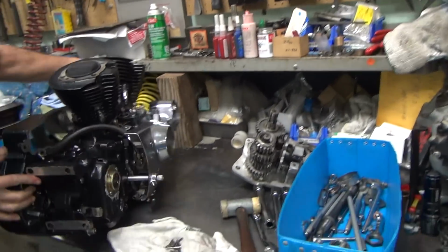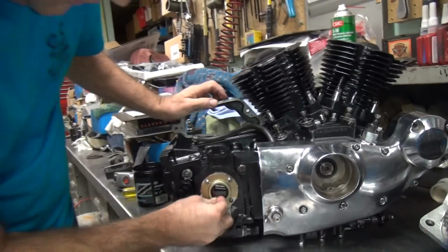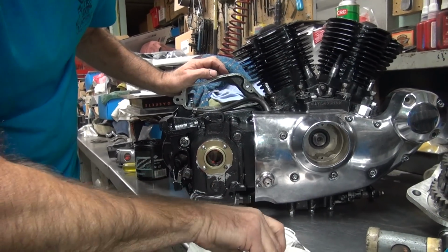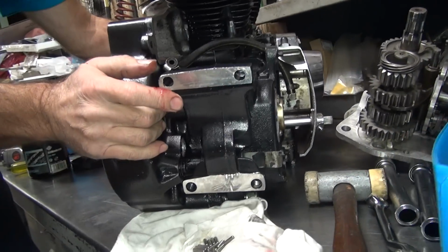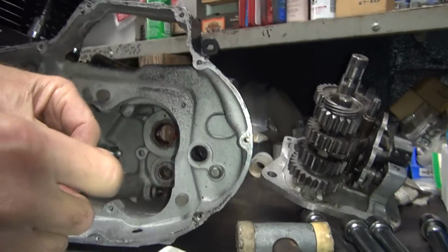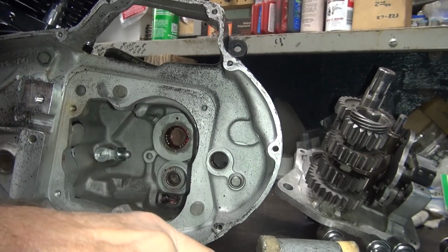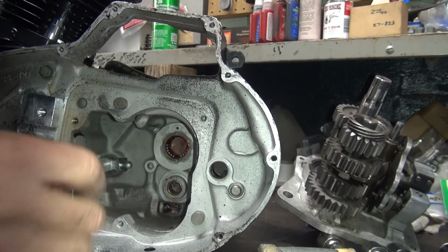Okay, so first thing, I've got to put the bearings in here. You notice I put a liberal amount of grease in there. So now when you put the rollers in there, they might actually stay put. You can either push them in from this direction, which I don't particularly like doing, but you can see how it works, kind of. Like that. I prefer doing it this way over here. You can do two rollers at a time, but don't do any more than two. You can control two, you can't control three. You know how I know? Because four doesn't work. See, the grease holds them in there? Yes, sir.